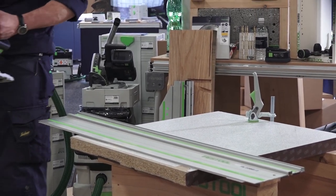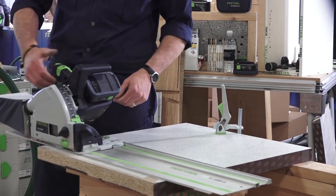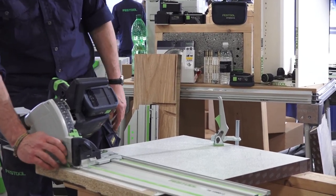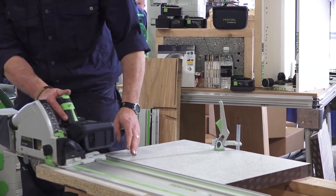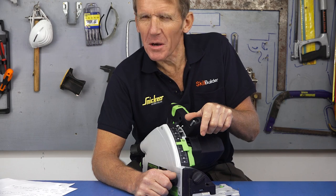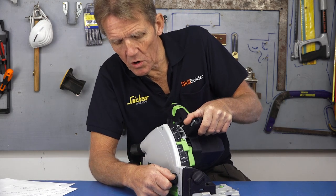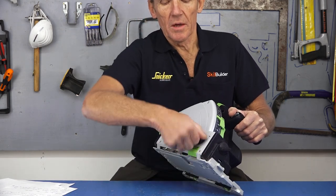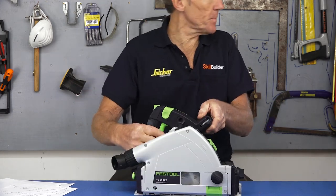If you're trying to keep your waste part, if you're not cutting a bit of wood that you want to trash, then the splinter guard's necessary. For instance, if you're doing a miter and trying to miter two bits together, would it work on the miter? No, probably not. Maybe that's nonsense actually. Maybe on the miter it doesn't work. But anyway, you get the idea. The splinter guard's there to help prevent that breakout.